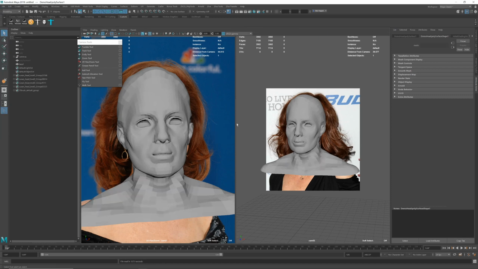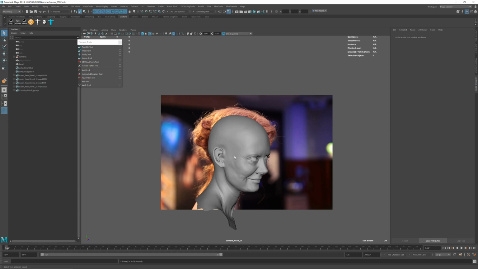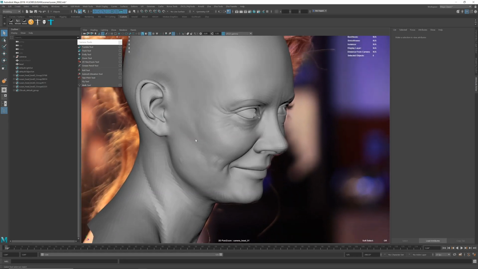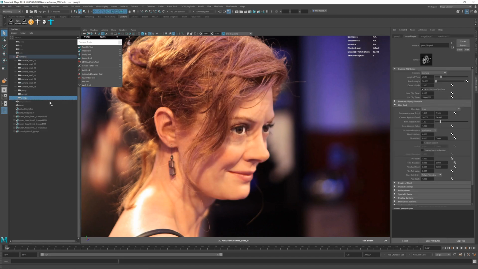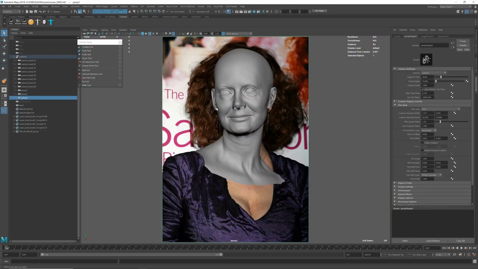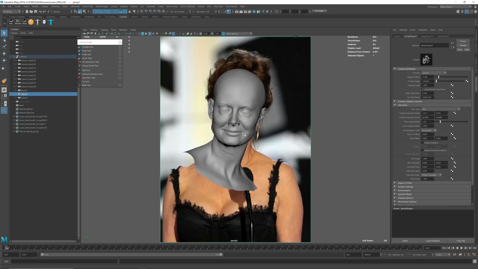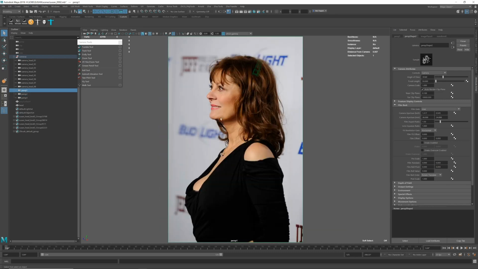Here's a more advanced version of this. Same deal, same cameras and a couple of other cameras from the internet, but a more refined model where things start to line up a lot closer now. And again, obviously expressions change from picture to picture, because they were taken at different stages in her life, different moments, different cameras, different camera lenses. But it's a very cool way of, again, checking proportions. Make sure that things are lining up.